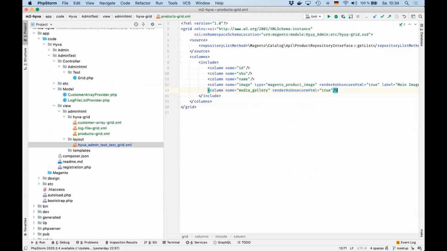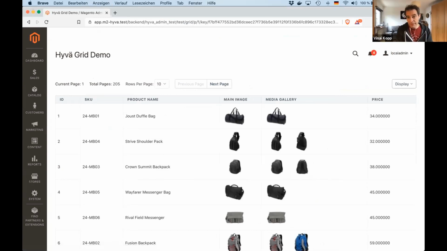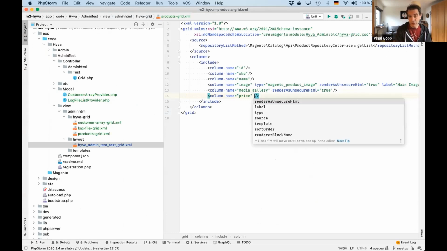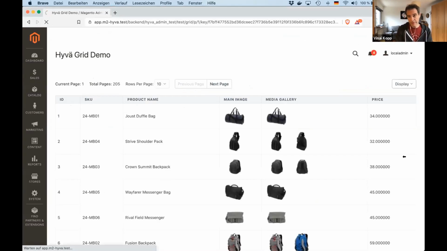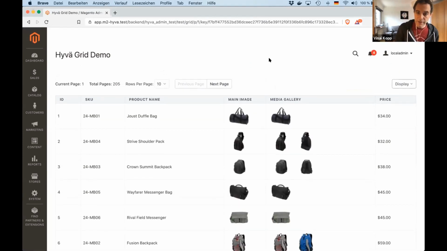Add a price, for example. Let's see, there it is, but that doesn't look nice. Once again, it just knows it's basically a float. But if we specify the type as a price type, then it'll render it as a proper price. Whoops, I reloaded it quickly, I think, before it got synchronized. There it is. Now it renders them properly as a price. So that already makes things a lot easier.